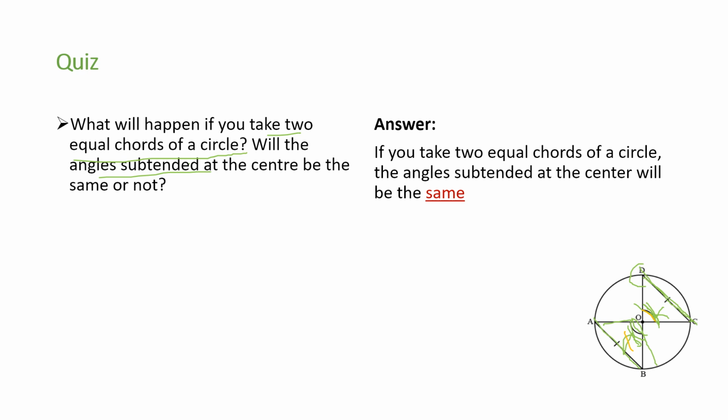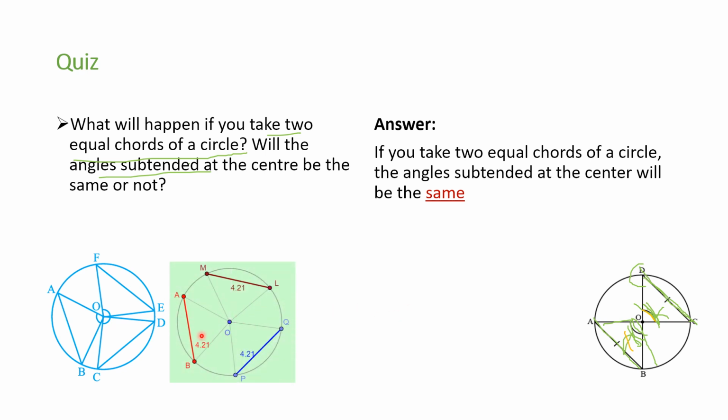We're talking about two chords, right? Let's take an example of more than two chords. Like in this example, three chords which are equal, remember. The learning here is that because AB, CD and EF are three chords equal in size, the angle subtended by all three chords will be equal. Remember, the angle has to be subtended at the center. It's a takeaway.